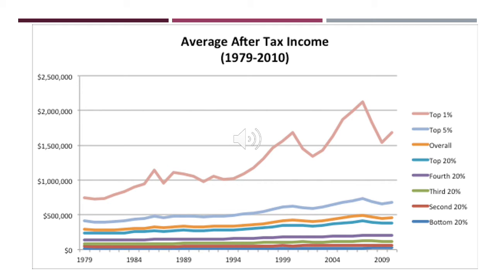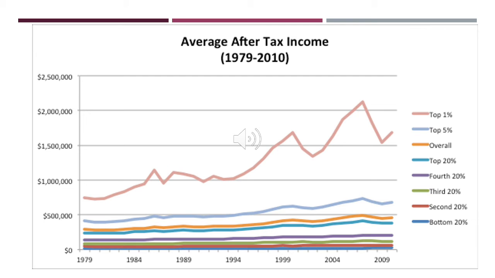And then the red and blue lines at the bottom that you can kind of barely see represent the bottom 40%. So the red line represents the next to bottom 20%, and the blue line represents the very bottom 20%. You have to look closely for those lines because they're squished right there at 0 for the entirety of the chart.